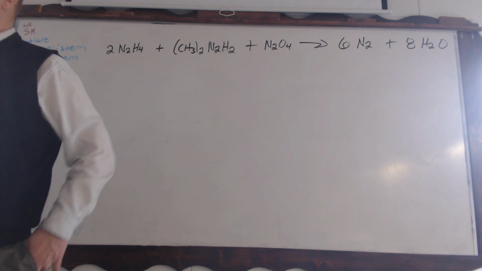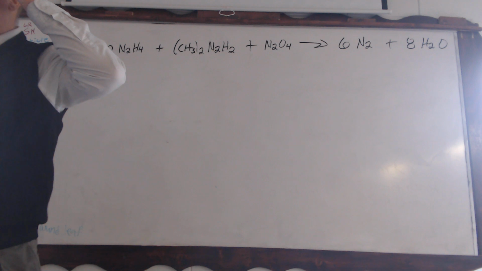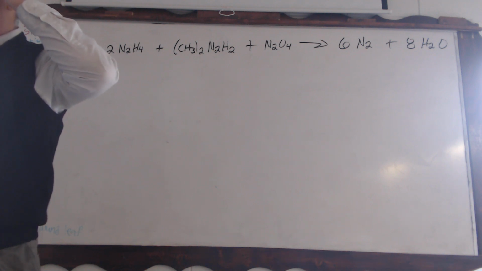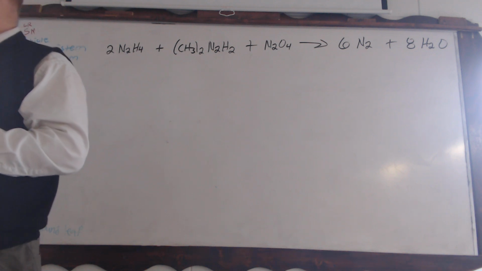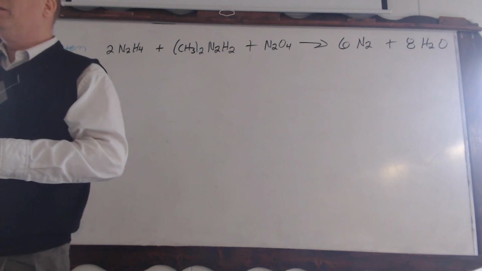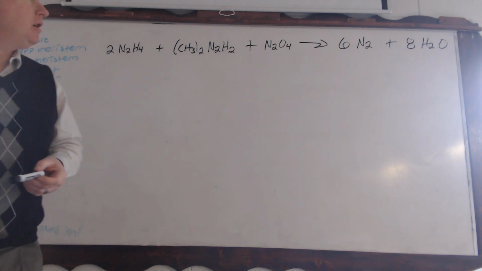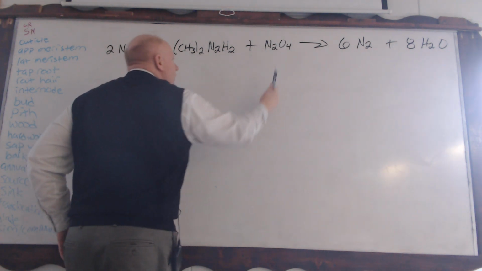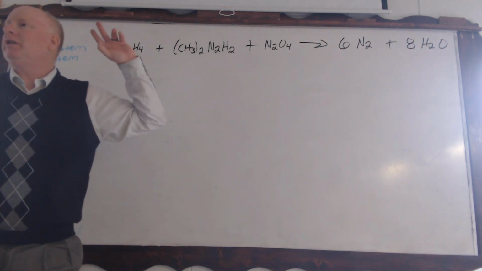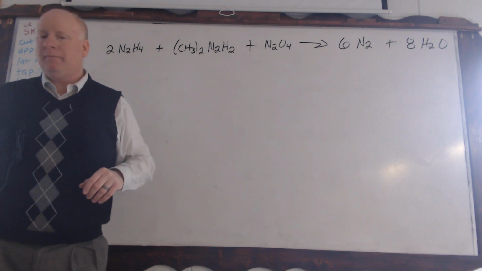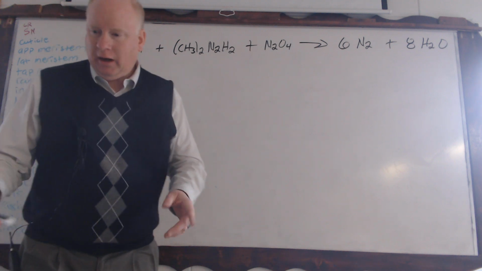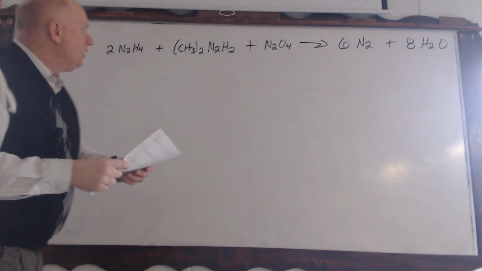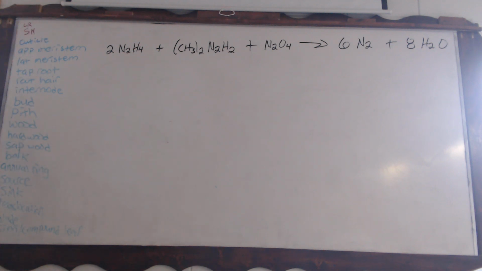But you're thinking to yourself, wait a minute, there's no air in space. So where is this oxygen coming from? Well, as these gases are combusted, we see there's oxygen in here that can combine, and that's why you have it on the other side. Okay? But anyway, not that you needed or wanted to know that, but I thought that was kind of neat, just to give you a little history lesson.